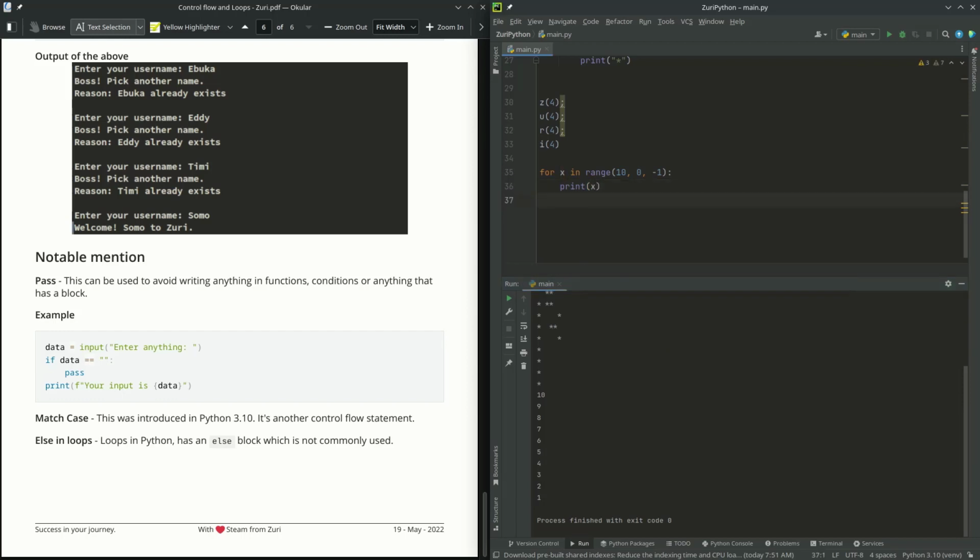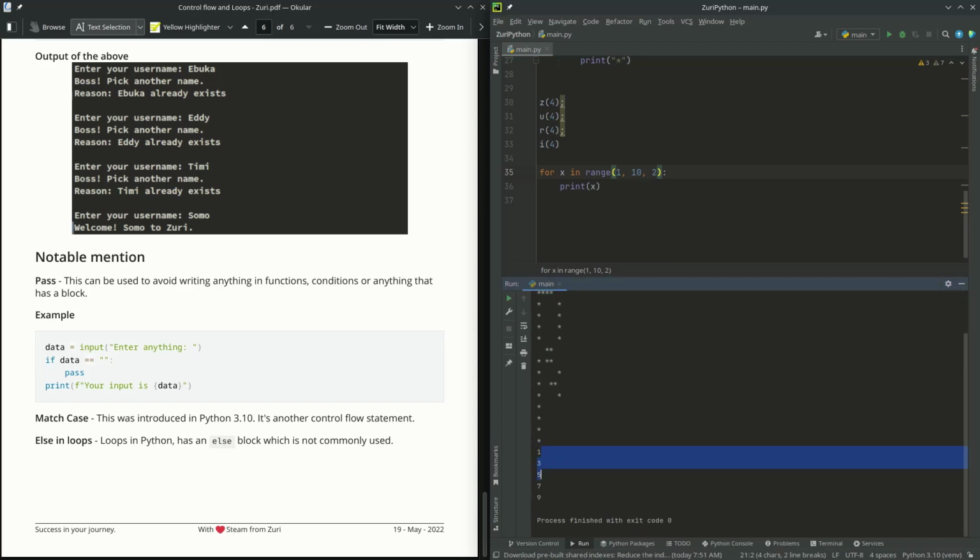If you wanted it to count up, I'll just need to change this to 1 and this to 10. See it: 1, 2, 3, 4, 5. You might ask me, why did I remove the third term? That one simply states how the number should be incremented, how it should be changed. If you notice, it was minus 1. That was actually doing the whole thing. If I wanted this to go up by 2, I'll just specify 2. Please look at the difference when I run it now.